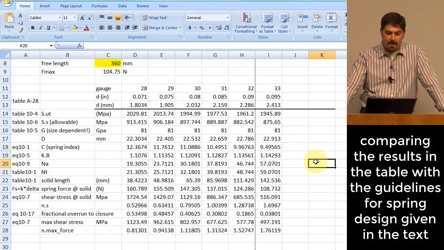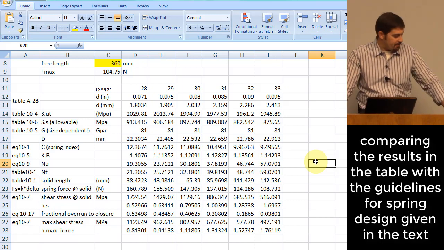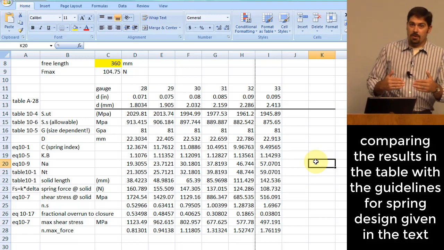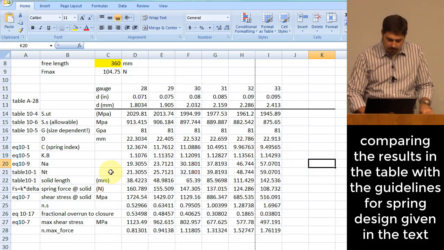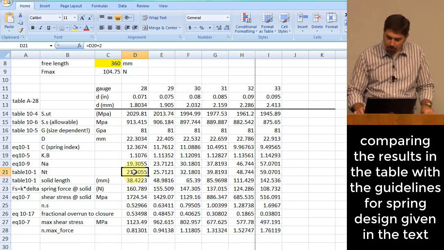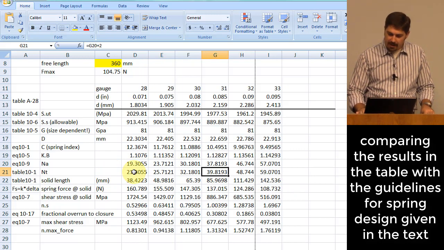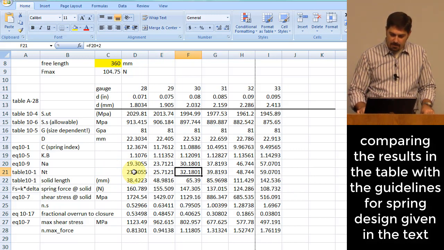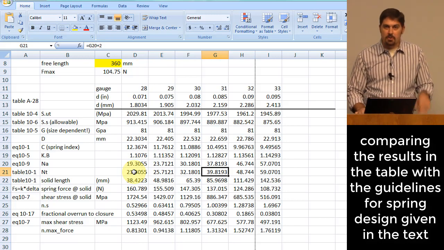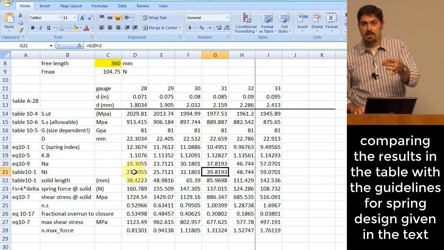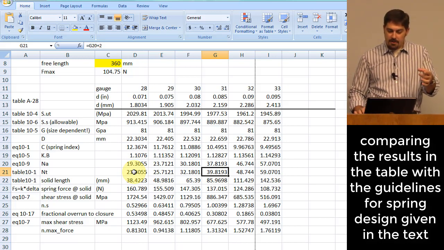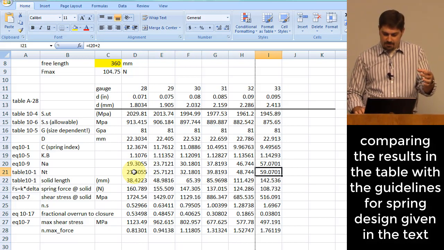All right. I want you to have a physical idea of what the meaning is. One of the things this tells you here is how many total coils you have. Look what happens with this number, right? As you increase your wire diameter, you're keeping your coil diameter the same. So to keep the same spring constant, what are you doing? You're increasing the number of coils.